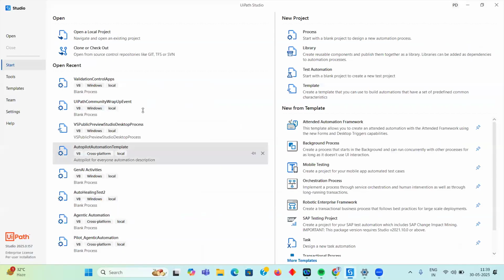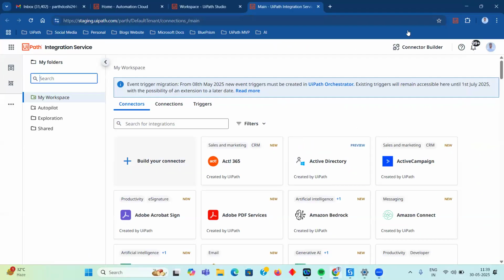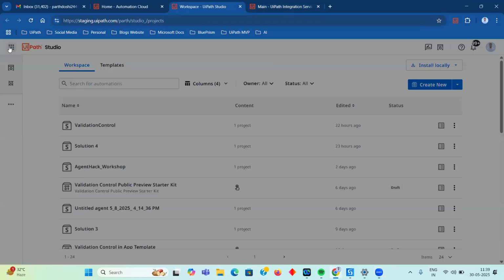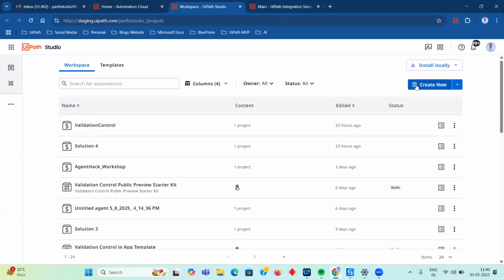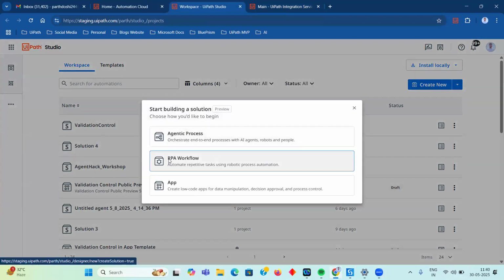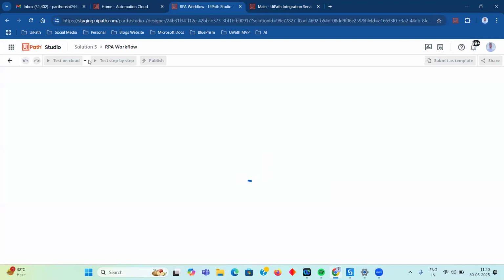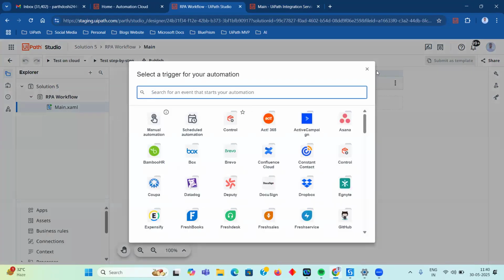If I come back over here, let me create a process in Studio Web. You can again click on this and navigate to Studio. I'm going to click on New RPA Workflow. For now, if you see over there, it is asking me for a trigger for your automation.